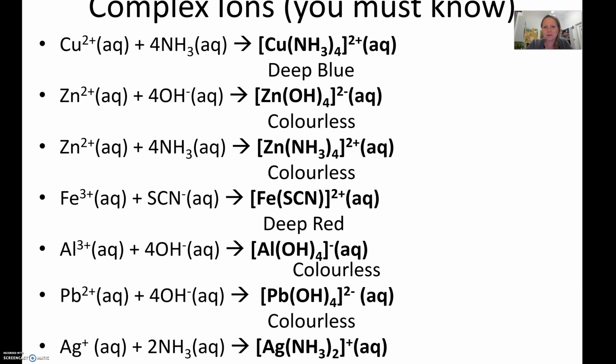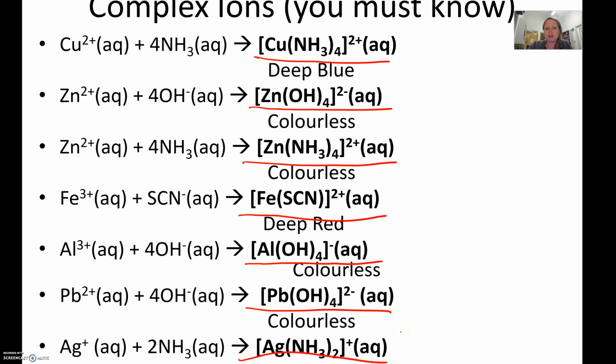This is Part B of aqueous chemistry and we're talking about concentration changes and Le Chatelier's principle. We'd just spoken in the last video about how we can use a side reaction of a complex ion to decrease the concentration of a species in equilibrium. The hard part here is you do need to be familiar with these complex ions. The complex ions I've put in bold are the ones that you need to know. You can derive the equations if you know the complex ion off by heart. So if you know that this is the complex ion, then you know you need 4 ammonias and 1 copper ion. So I recommend just learning the complex ions.